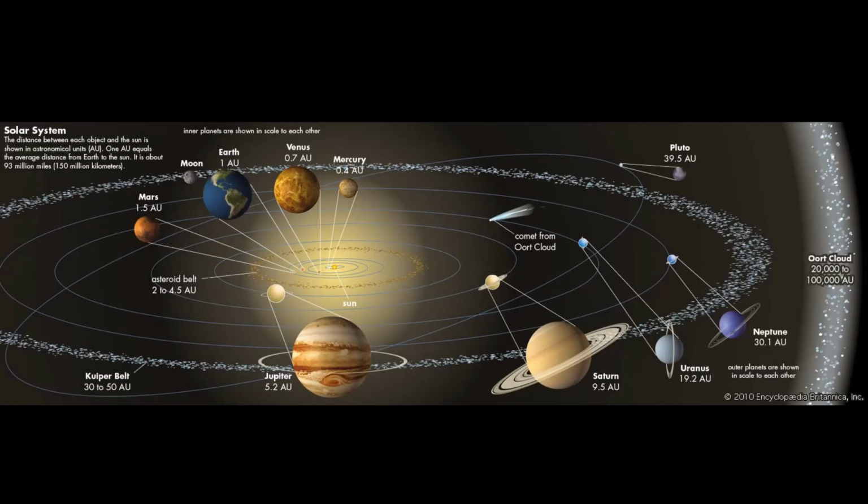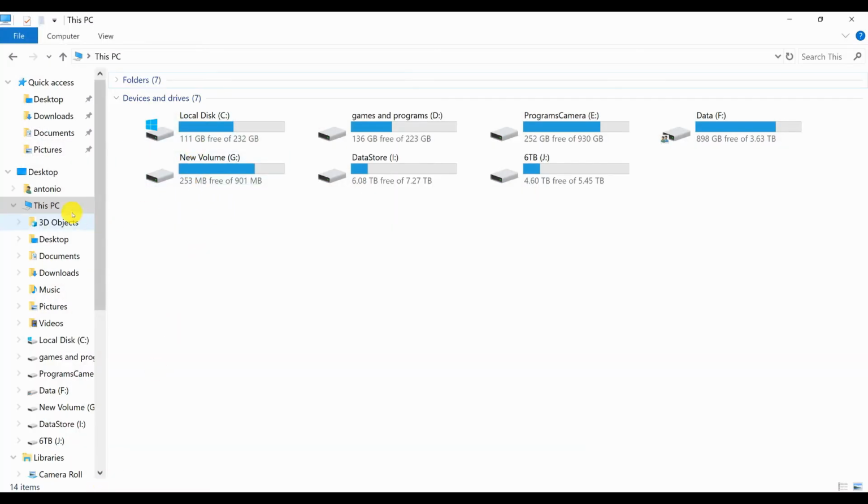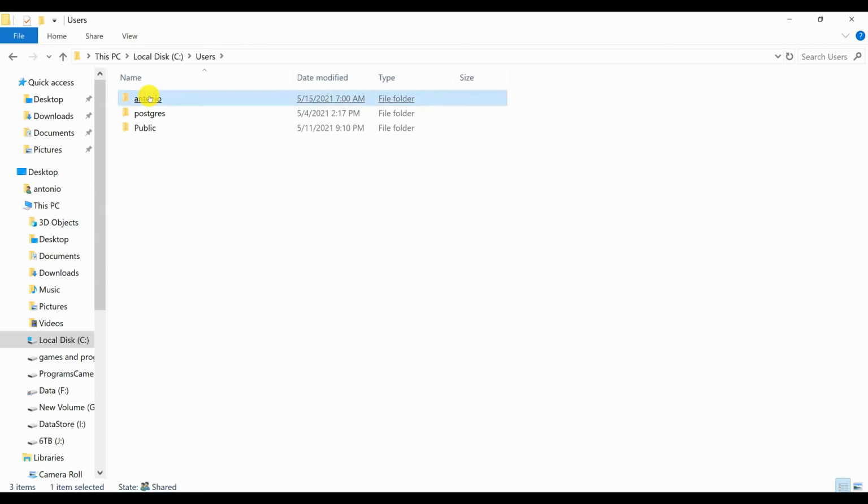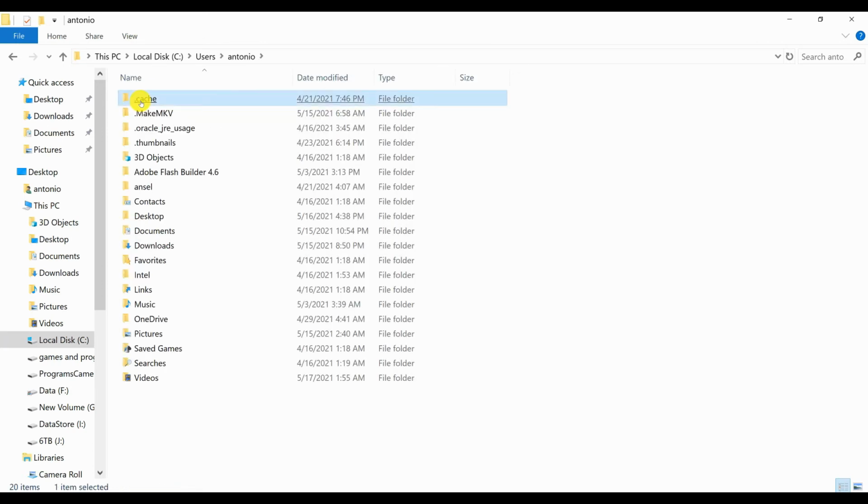Then go to this computer, the C drive, go to users, go to the name of your computer. I don't know yours, but mine's Antonio. Go to, it'd be called AppData.